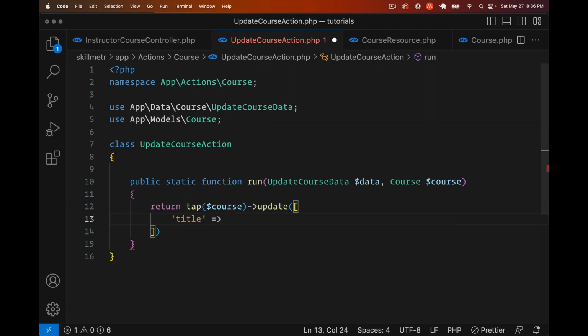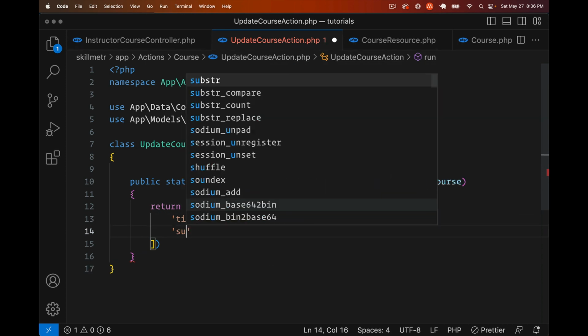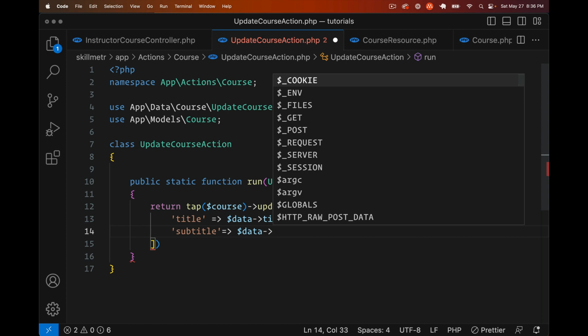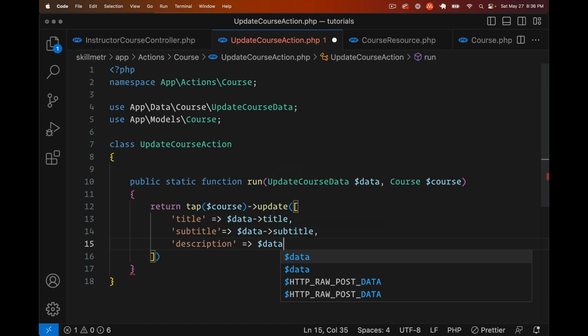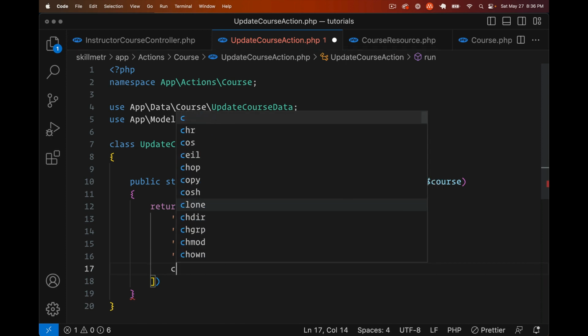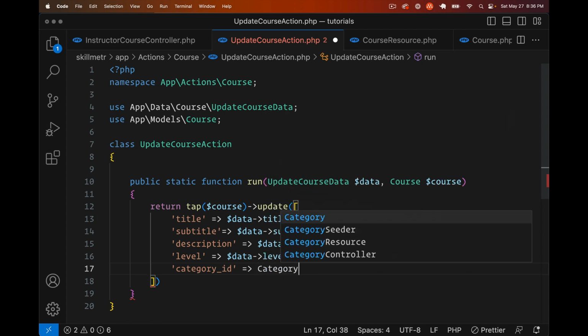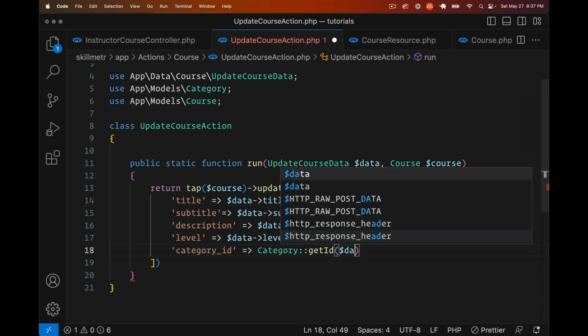So title is going to be data title, subtitle will be data subtitle, description, level, category ID, and as we've done before, this is going to be the category class get ID, because remember that we are passing the hash ID for the category and subcategories in the request, but we need to store the actual ID.